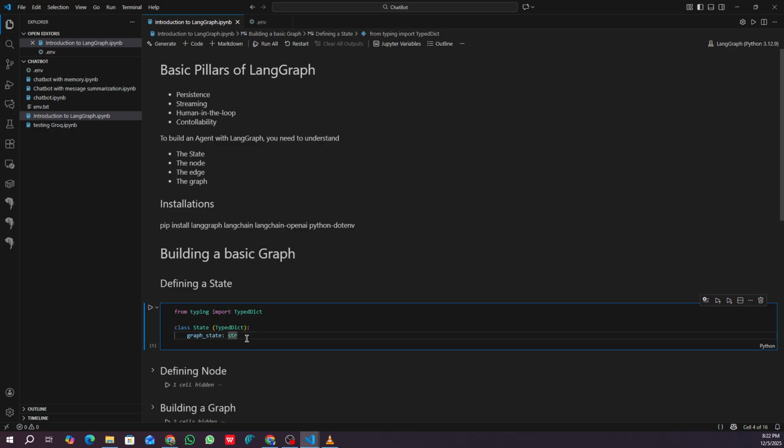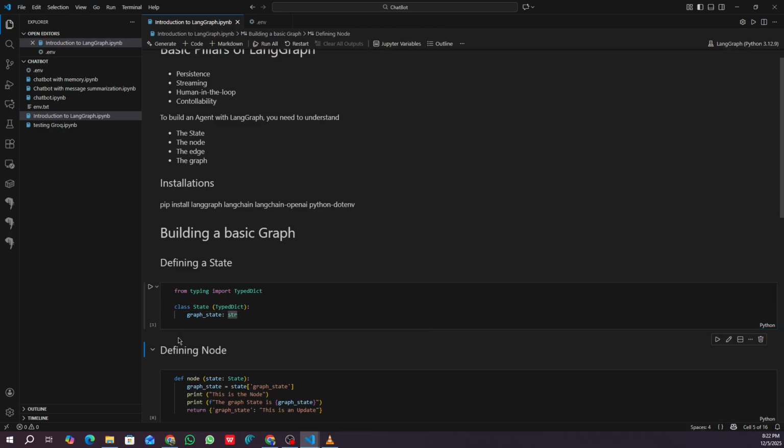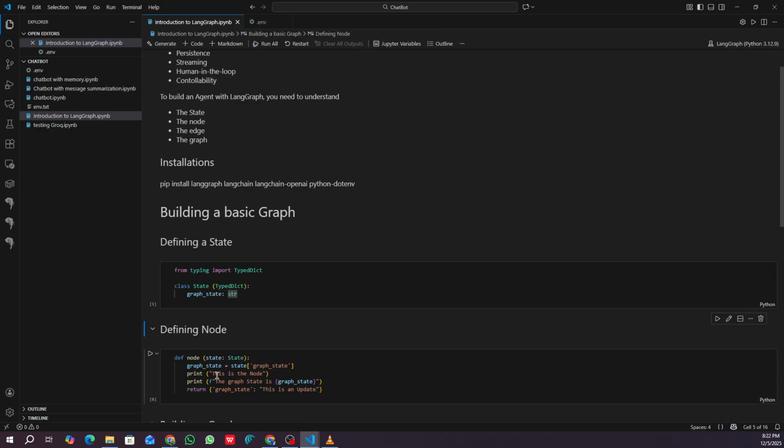All right, now what is the node? Nodes are like functions. This is a simple node that I defined here. So what do these functions do? Their work is that they will be executed at each point in time.